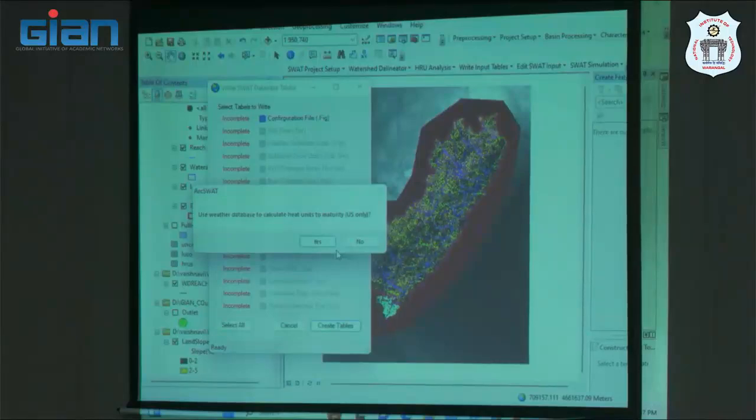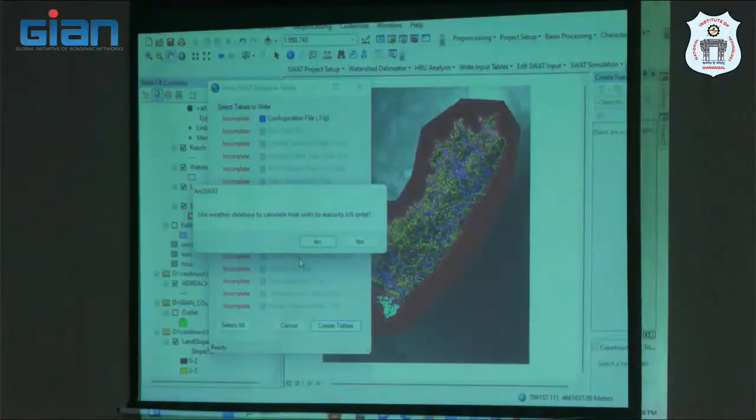Now there is something which I forgot to tell you. The crop gets modeled based on potential heat units. What is potential heat units? It is basically temperature based. Let's say a crop can grow anything above 10 degrees temperature. So anything above that it computes as heat units. Crop will not grow before that. So if it is 20 degrees, the heat units are 10 on a particular day. So it will keep accumulating from the start of this crop. So when the crop reaches maturity, it depends upon heat units.